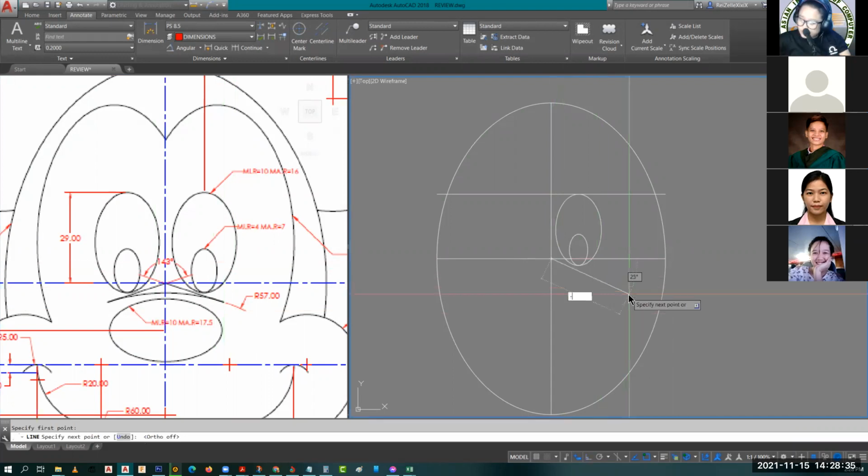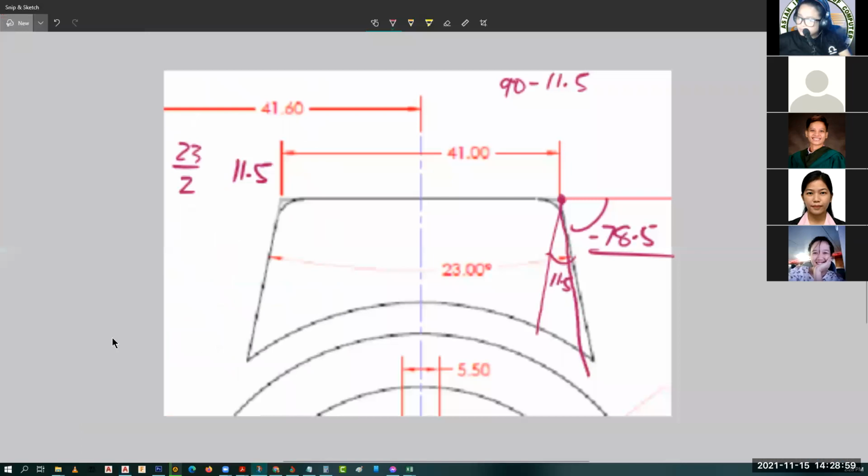So, negative 71.5. Okay? Hindi. Angle, negative 71.5. Op, hindi siya. So, let's analyze. Hindi nag-analyze. So, wait. Screenshot.